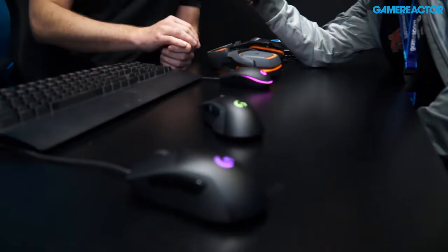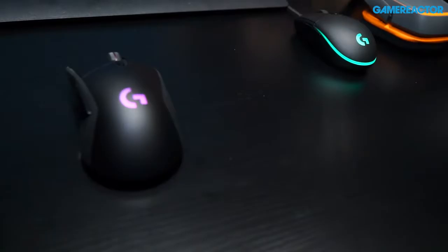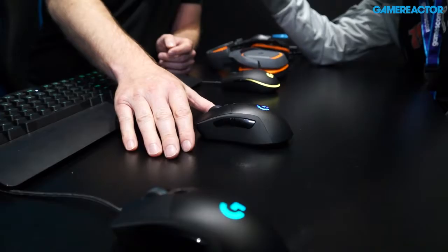It's a little bit heavier but the shape is very comfortable when you are playing for hours and hours. The wireless one uses the same wireless technology as the G900 — so at a LAN party with tons of wireless and Bluetooth equipment around, it still has a faster report rate to the computer than some competitors' corded mice. It's really first class technology. The wireless is just about 15 grams heavier due to the battery inside, and it gives you 30 hours plus gaming.